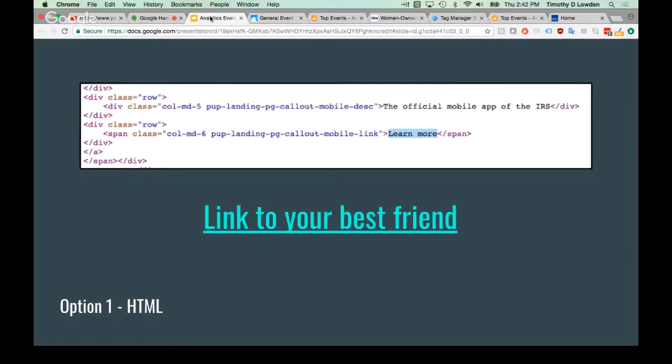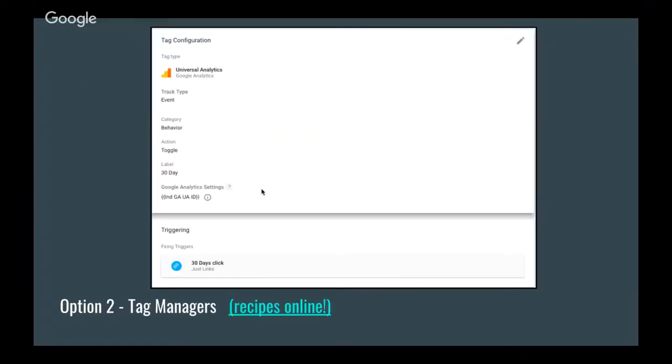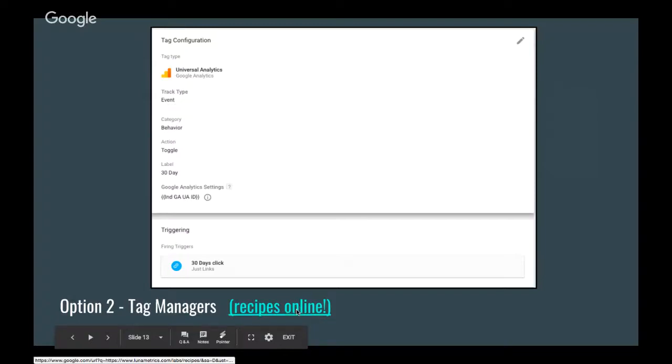Okay, finally, the other way that you can create your own custom events is by using tag managers. Here's an example of what it looks like in Google Tag Manager. I put a link here where there are various recipes for events that you can peruse and import into Google Tag Manager.